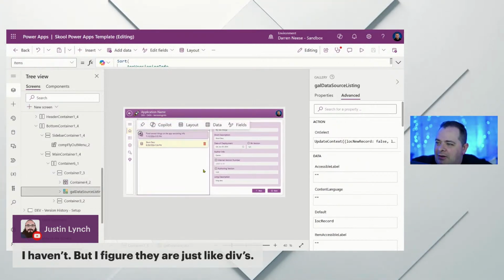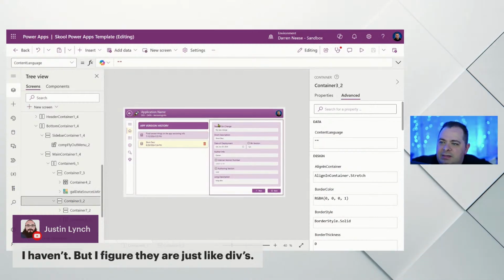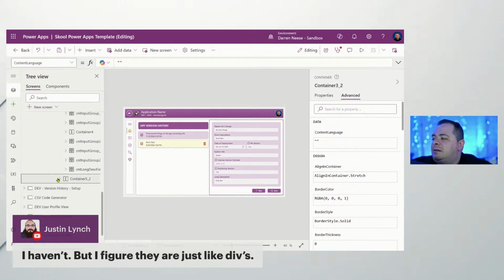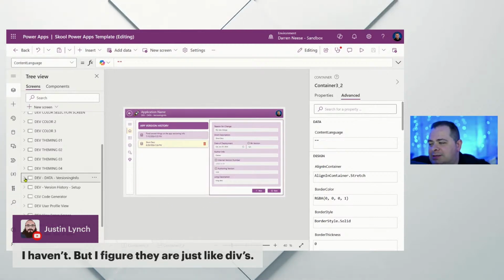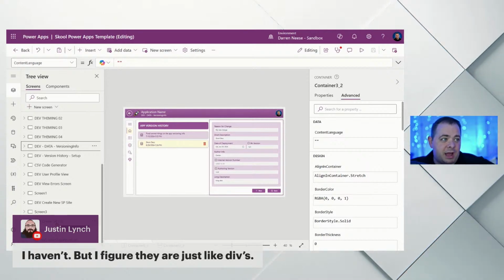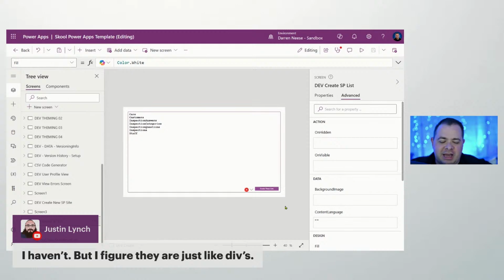And then there's a gallery that holds the data or displays or renders the data. And then this one, this is this container. And inside that container, I've got even more containers. So if we're talking about raw control count or the code to position things, if I was a betting man, which I'm not, I would put my bet on if you just had code to move things around, that might be a more efficient way.